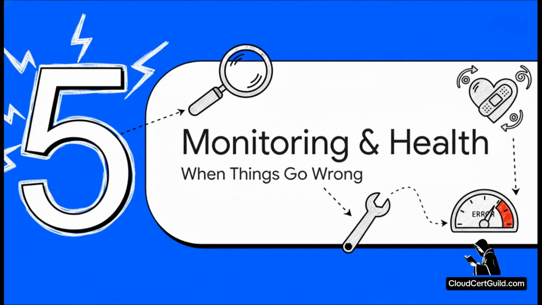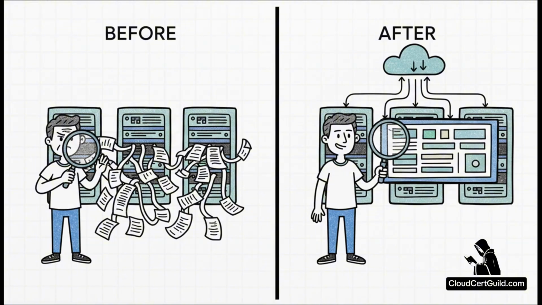Okay, now let's get real for a minute. Even with all this amazing automation, things can and will go wrong. That brings us to Section 5, monitoring and staying healthy. How do you figure out what's broken, and how do you fix it fast? So let's say your users are complaining about errors, or you see a pod that's just restarting over and over again. What's the very first thing a developer does?